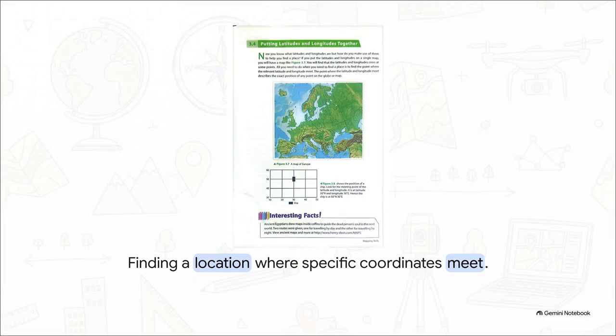Let's see it in action. If our ship's captain calculates their latitude at 50 degrees north and their longitude at 30 degrees east, the rescue crew simply follows the 50 north line horizontally and the 30 east line vertically. The exact spot where they cross is exactly where that ship is floating. This brilliantly simple system has literally guided sailors, pilots, and geographers for a very long time.